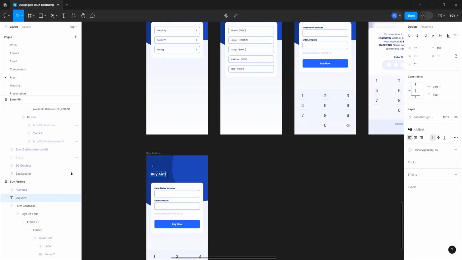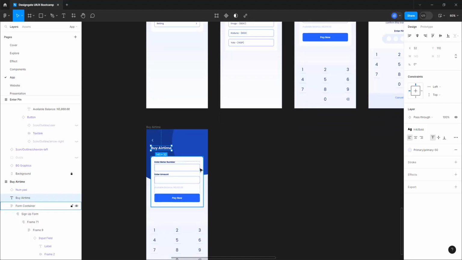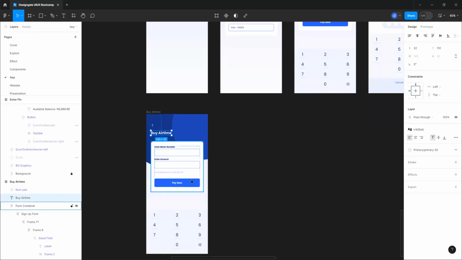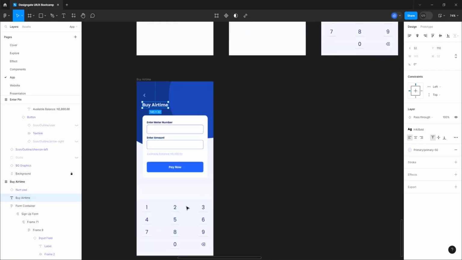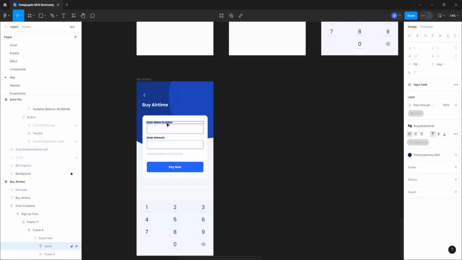So usually some people tend to basically break this into different screens, so that they can have different space for keyboard. You can just break it into screens, but I'm just going to put it on one screen right away. So what you want to put here is enter amount.